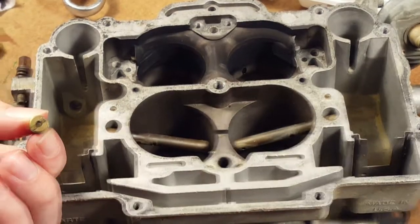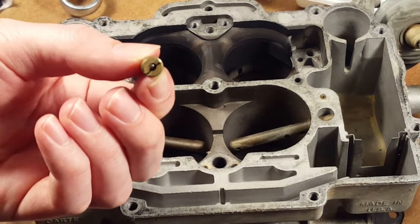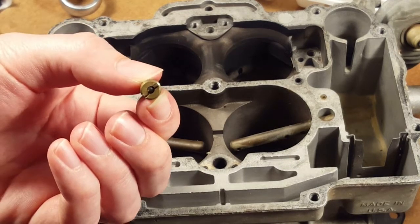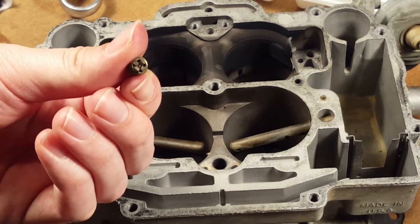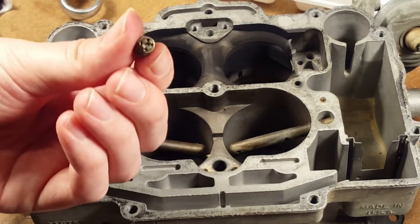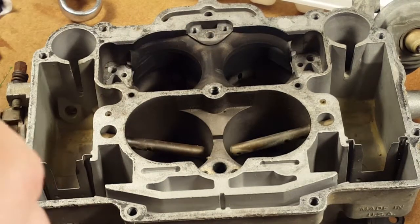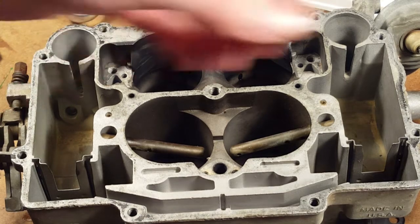We had a look at it, and you can actually see if you put it in the light, there's a check ball in there. So that's our check ball. There's no replacement check ball. And if you flip it around, you can see that it's got some brass that has been bent over to hold the check ball in place. So all we can do is clean that and hope that it still works. There is a spring behind there, too. Is there a spring? Yeah. Well, we can't touch any of it because we don't have replacement for it. So we're going to just clean it and put it back in.